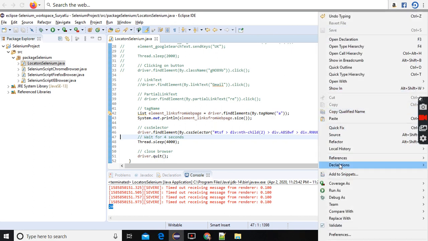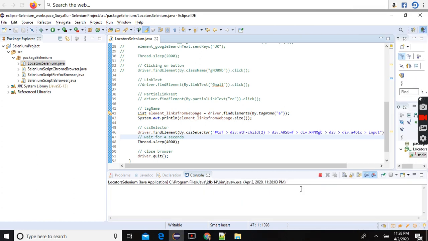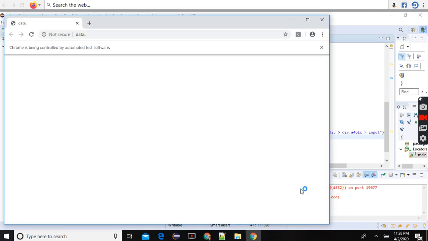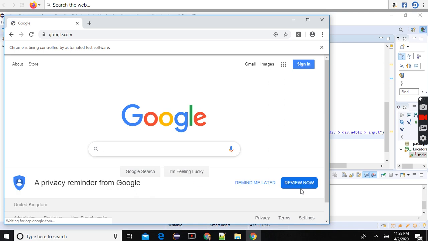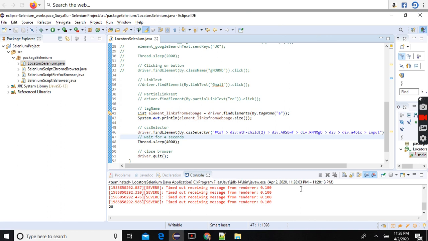Right click and run as Java application. Yes, it worked. So with the help of CSS selector also it worked, and you are able to enter the value. Okay, got it. Good.